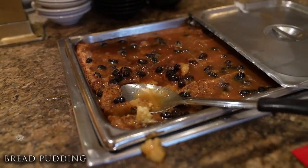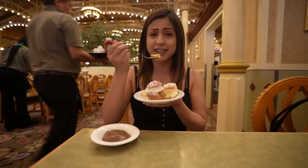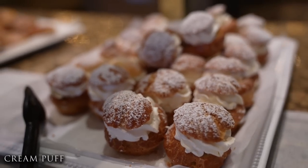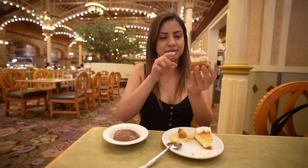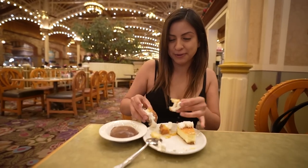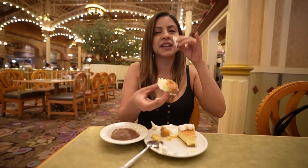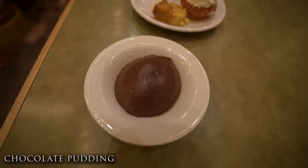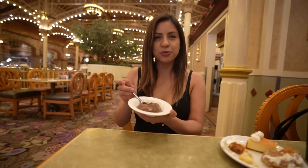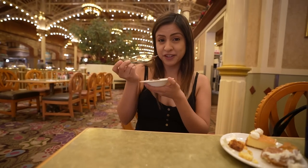They also had a bread pudding there — it kind of really looks more like flan, honestly. Look how moist and sugary that is. I am not sleeping for 48 hours after having this. It is a really nice texture for this bread pudding. I got this because it's one of my favorite type of desserts — it has whipped cream on the inside and sometimes a creme anglaise. The creme anglaise on the inside is good — if it were up to me, I would put way more creme anglaise and less whipped cream. And finally some chocolate pudding. It kind of tastes like those snack packs, like the Jello ones where it was chocolate with a lighter chocolate in the middle. I don't hate it — I feel like I'm 10 years old again in school.